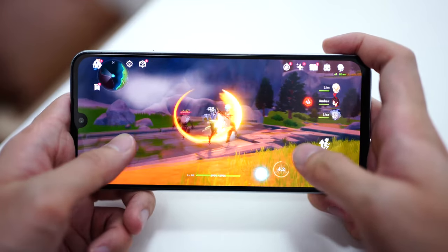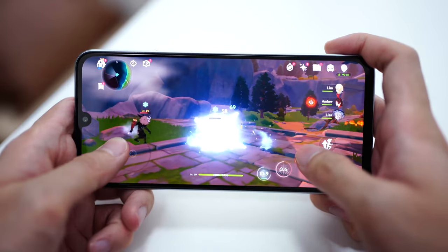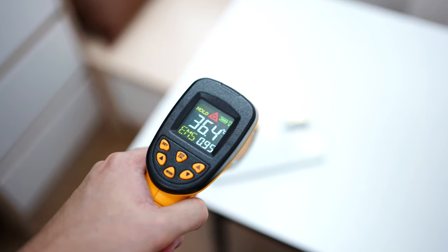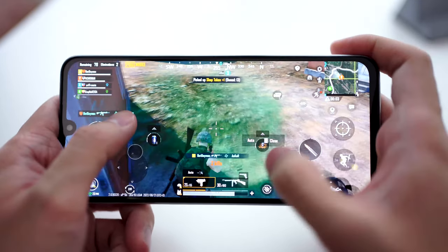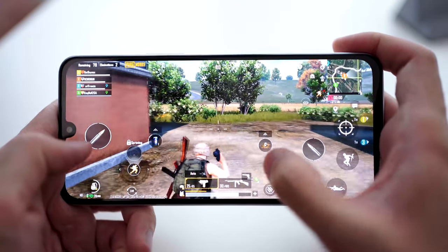For Genshin Impact, which is a very graphics-intensive game, I would suggest using medium graphics settings to get very smooth gameplay on a budget phone like this. I was playing for about an hour and noticed the temperatures did not go very high compared to other devices. On most smartphones, Genshin Impact will definitely raise the temperature by a lot, but on the Infinix Note 12 G96 it was warm but not unbearably hot — still very decent performance. For games like PUBG or Asphalt 9, which are not as graphics-intensive, you can definitely enjoy smooth gameplay as well. Overall, all three games were smooth sailing on the Infinix Note 12 G96 without any overheating.